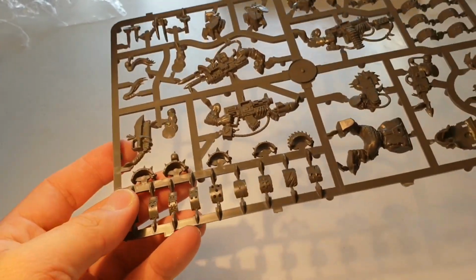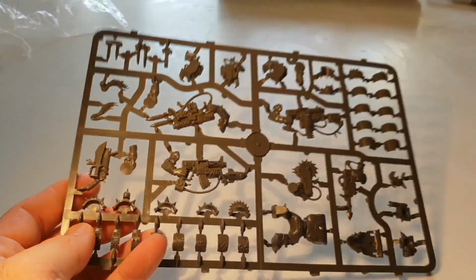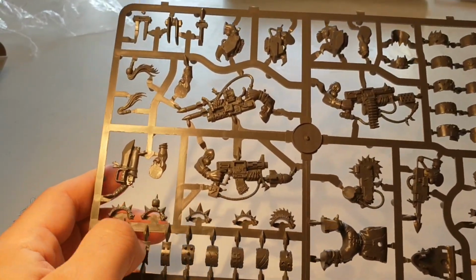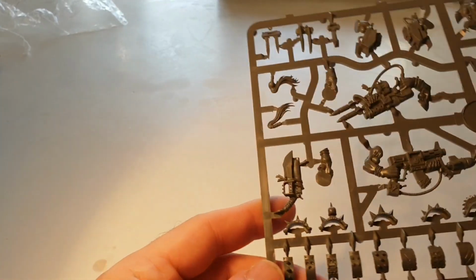You do need 2 of them really to get a good solid unit. But much like I said with the other kit, the more generic one, the Black Reach ones, you can just build each of these up individually and throw them in with your normal boys to beef out that unit and to give your knob more stature. That always sounds wrong no matter how you say it. But yes, so that in itself is that orc kit.